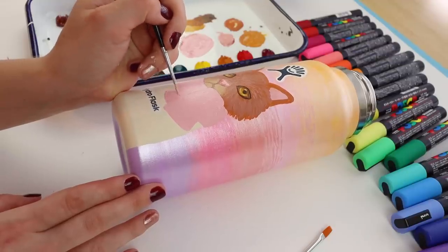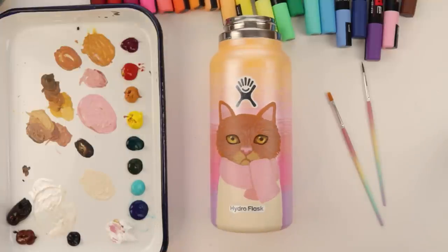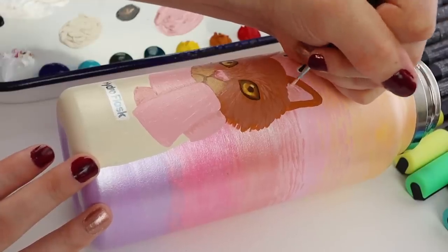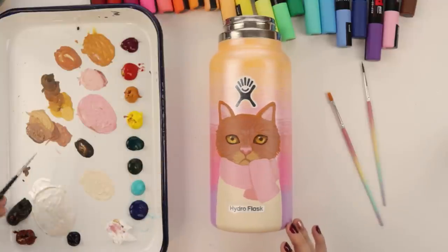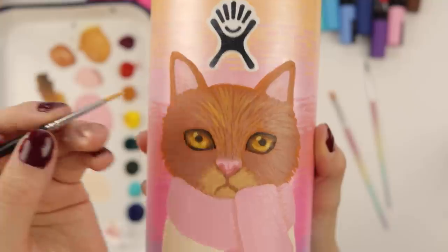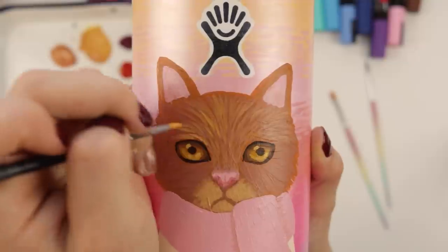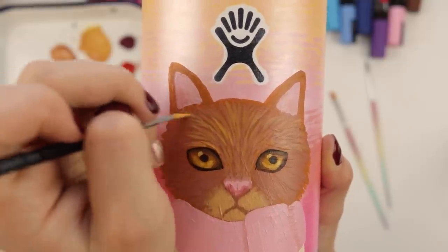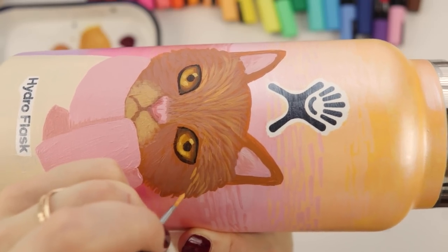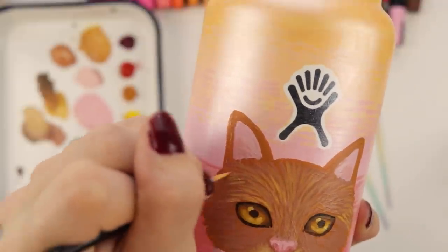I'm gonna make this piece of scarf a little darker. Now comes the fun part - we're gonna start doing more shading and designs. First I'll do a little bit of fur in the ears. Now for the fur and the face, it needs some help. Doing all this detail work is seriously one of my favorite parts. It looks so awkward until you start to build up all these details. If you ever get discouraged, just remember it might take a couple layers or trial and error before you reach something you're happy with, and that's okay.